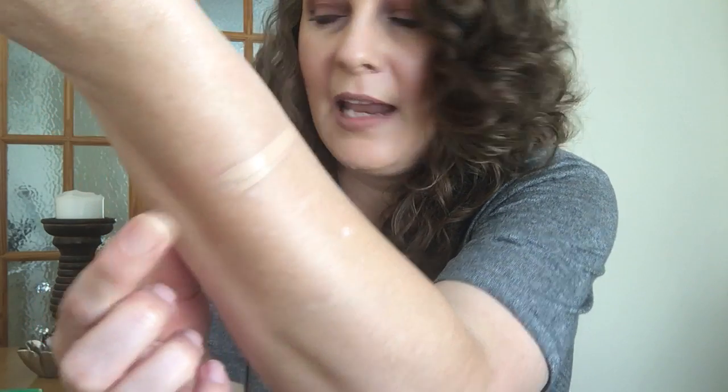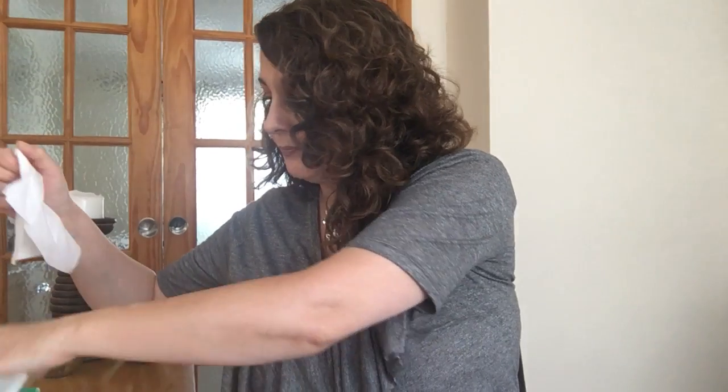And I will just do a little bit of a swatch for you, just to show you what it actually looks like on my skin as a swatch, just because I found it so difficult trying to find my shade. It also does go a little bit deeper, so it does oxidize on the skin, so it does go slightly deeper.